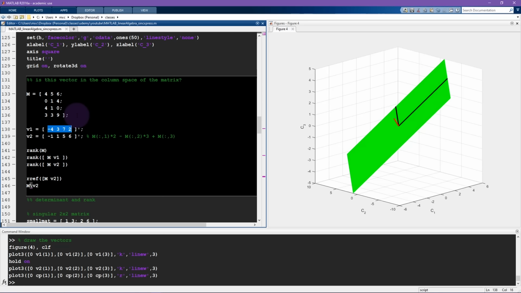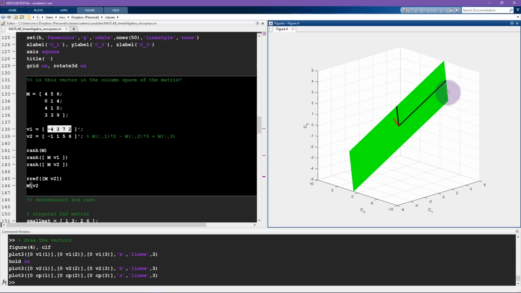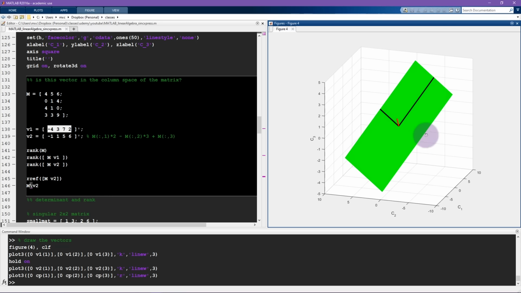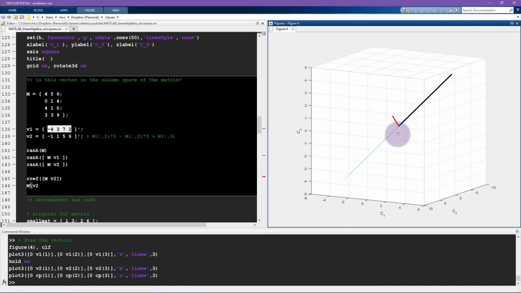The rank of a matrix is a single number. It's an integer. It's a non-negative integer, so it's 0 or higher. And it tells you about the dimensionality of the information that's contained in the matrix. So for example, if you would put these 2 vectors, these 2 black vectors, into a matrix, the rank of that matrix would be 2 because we have a 2-dimensional space of information. And if I put another vector into that matrix that was still in this green plane, the rank of that matrix would still be 2 because that other vector is still inside this plane.